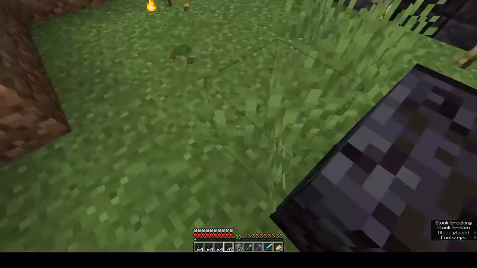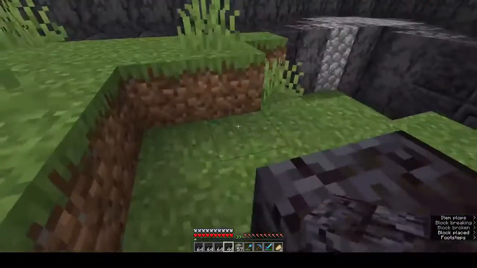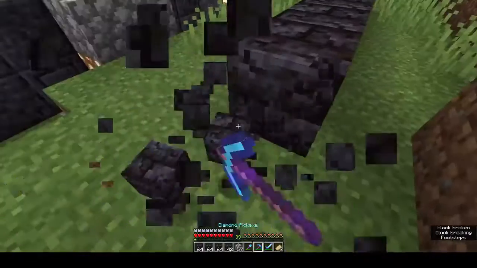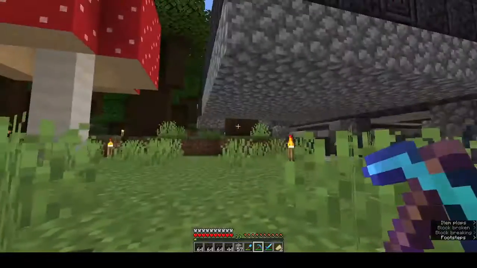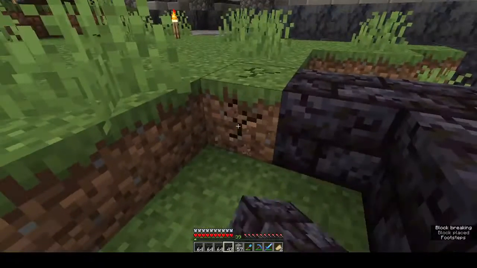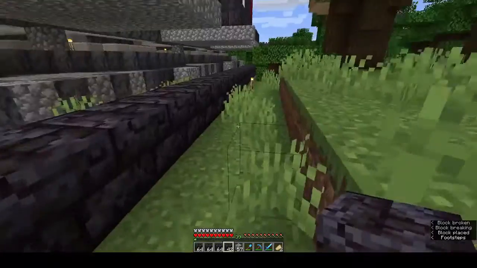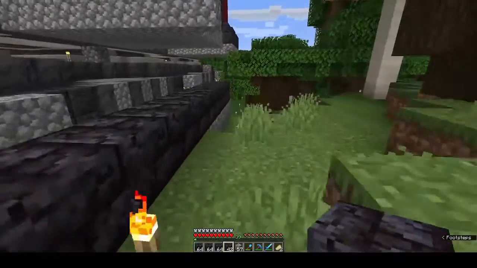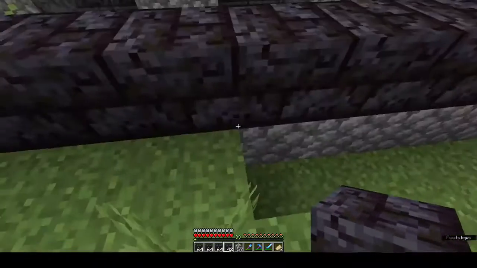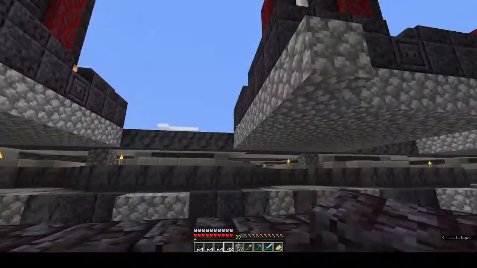I'll have to move those torches. Okay. Oops, we don't need to come this far. Yeah, because we're going to go that way. All right, there.